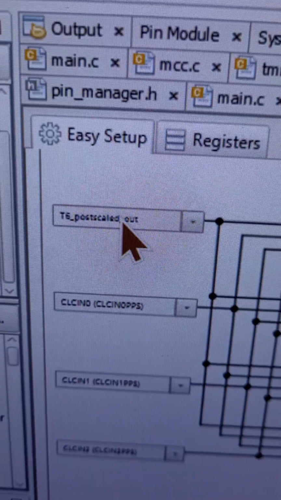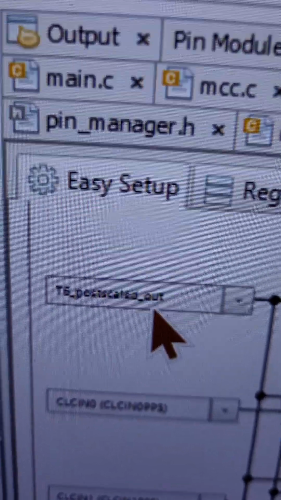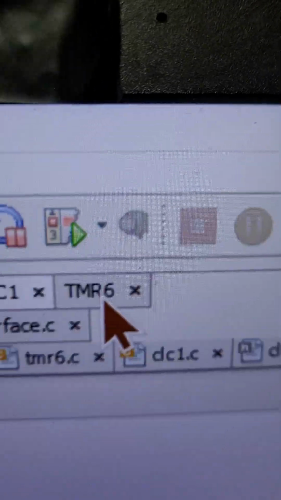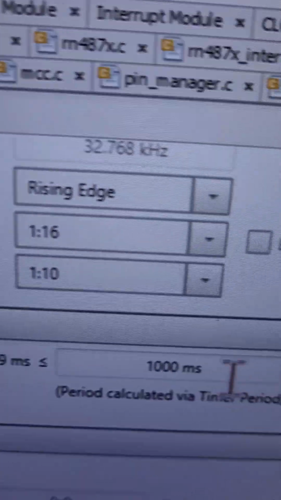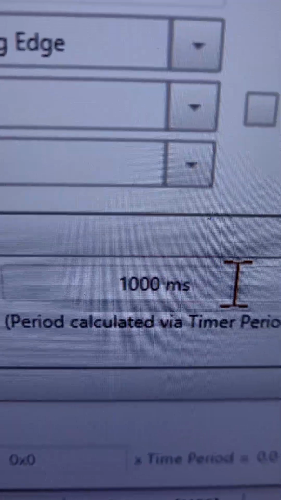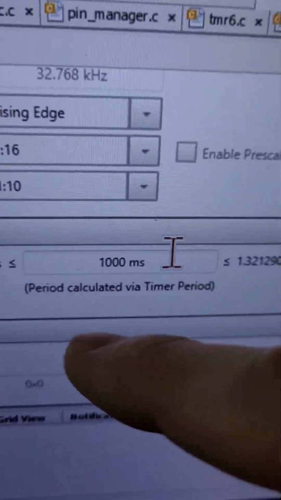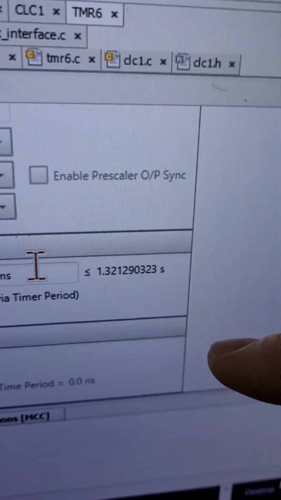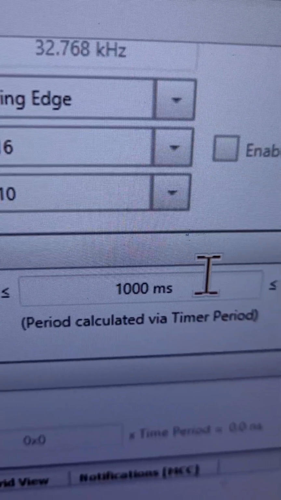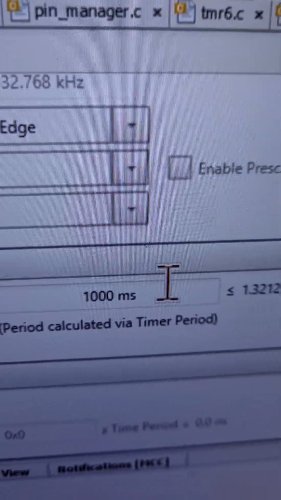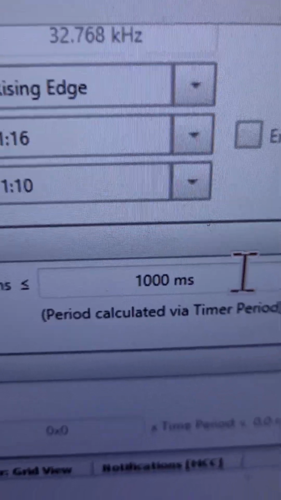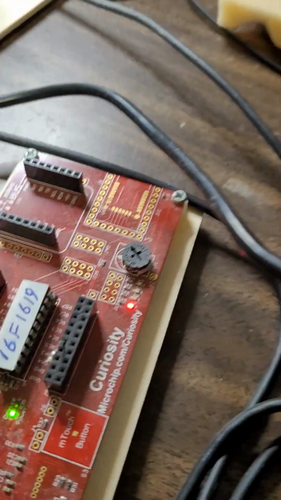So what's the deal here? This one here, remember, is the output from timer 6. If you go to timer 6, you see that I set it to oscillate at a cycle of 1 second, or 1000 milliseconds. It means every 1 second it goes high and low, with a 50% duty cycle: 500 milliseconds high, 500 milliseconds low. So this is called a square wave with a cycle of 1 second, or 1000 milliseconds. And that's what it causes.